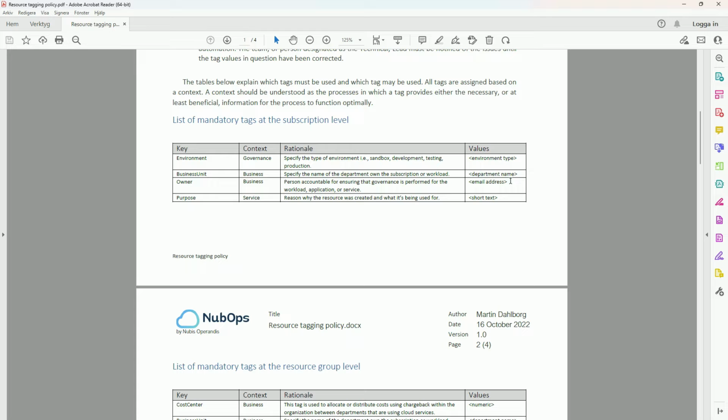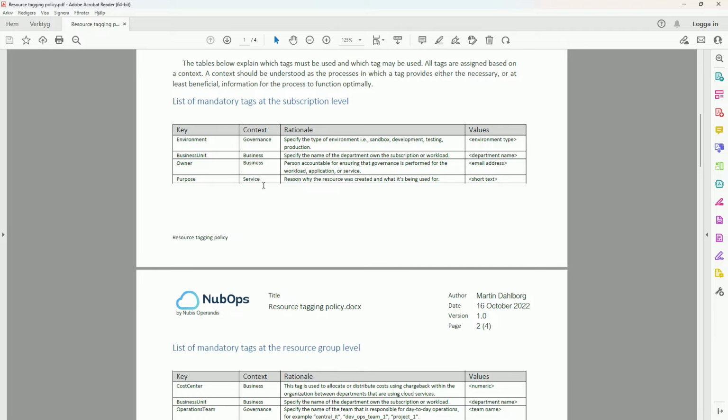Now this will of course change over time, so keep in mind that people tend to move around in the organization, and this should be not a personal email. It could definitely be an email attached to the position itself, making it easier to keep it updated in the long run.